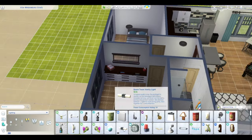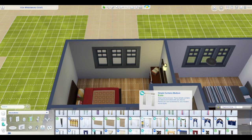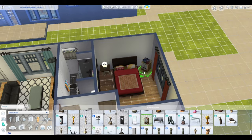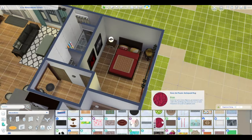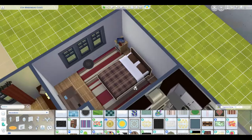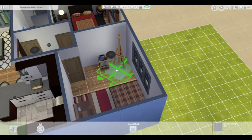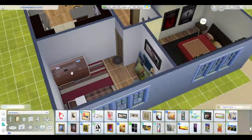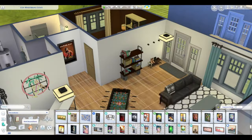This room came together a lot quicker than I thought it would — this whole trailer came together faster than expected. Sometimes building without all the clutter can be harder than building with clutter, because the clutter kind of adds stuff that just building basic rooms doesn't. So for example, this room — I decided we're going to make this person an artist. So this has a little more clutter: the easel, the little art stand, artwork, Bob Pancakes. That ended up turning out really well.